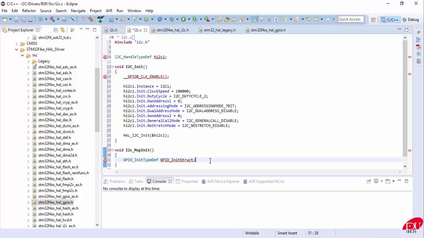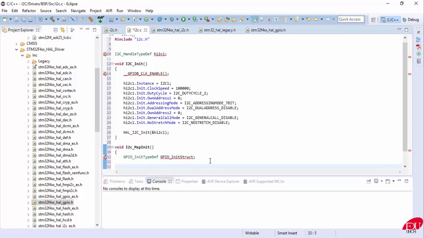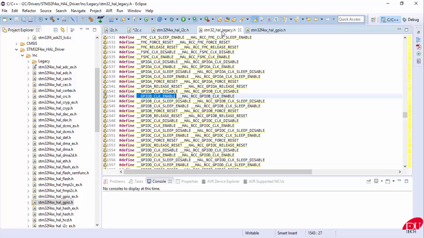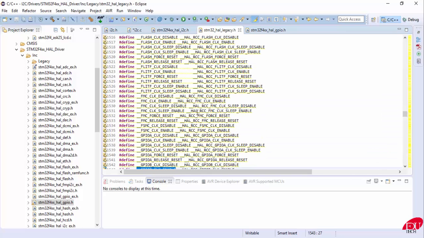Right, now after that what will you do? After this, we will initialize or enable the clock for the I2C peripheral. So for that you need to go to the legacy file again, the one from which we defined our port clock.